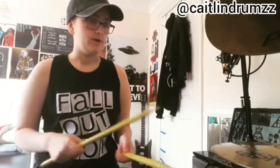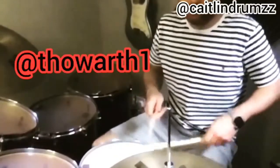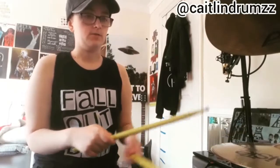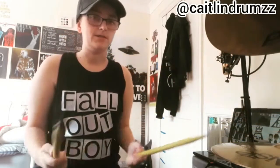There's a video going round on Instagram where someone's playing a beat and then makes a seesaw on his hi-hat. The way he does it is he's playing the beat and then as he's coming up he tilts the stick down, so then once it's going down it's like a seesaw motion.